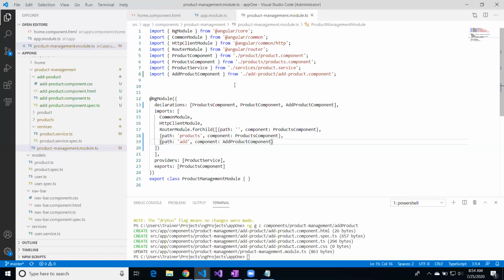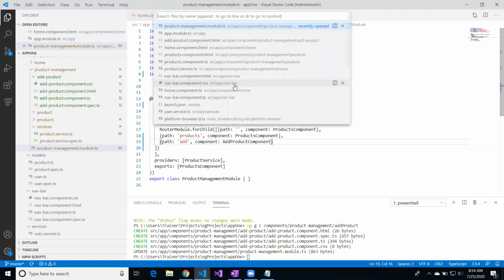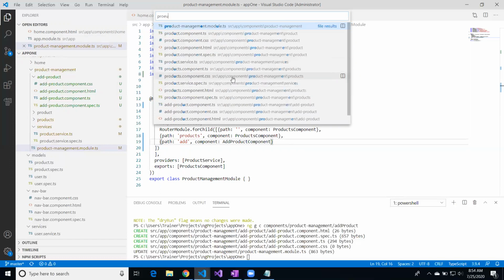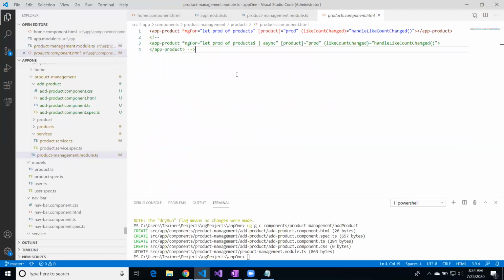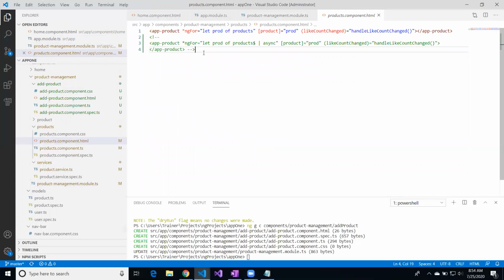So that link can be any place we want it to be, but one place that I could think of right away is maybe in the products listing somewhere down the line.